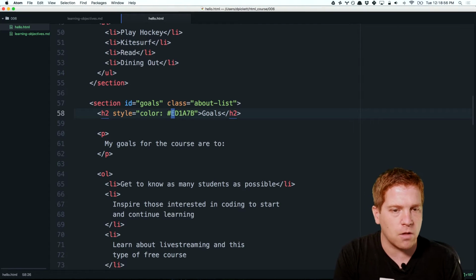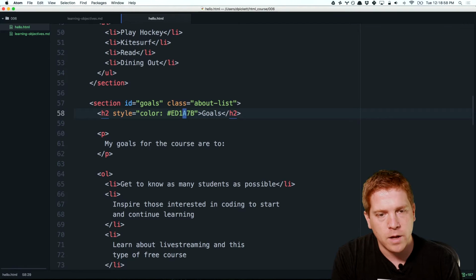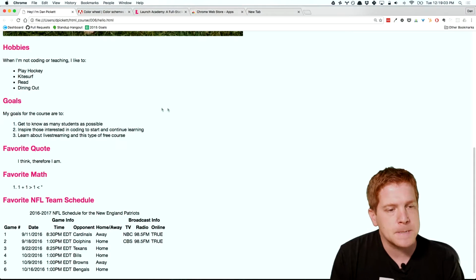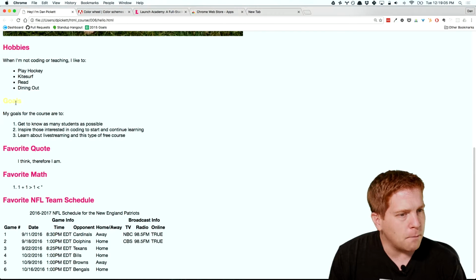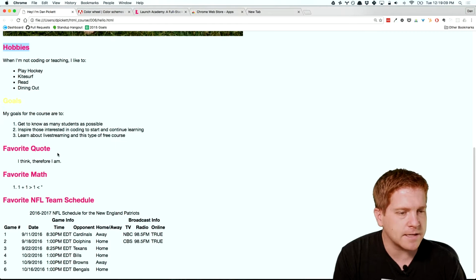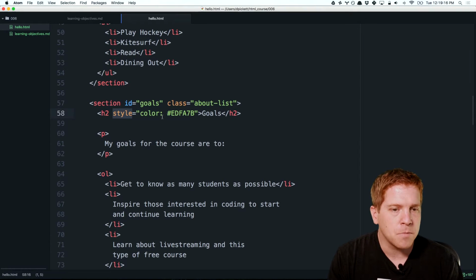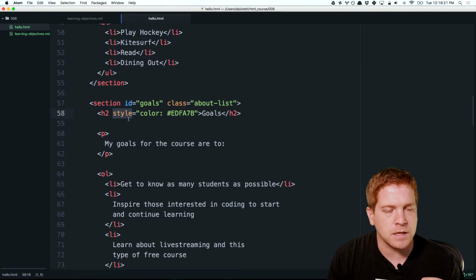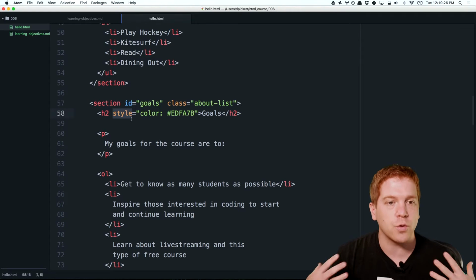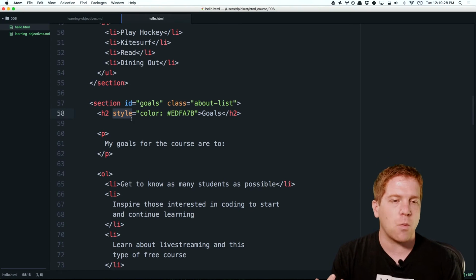So if I change this color, for example, by even one sort of decimal here, watch how drastically this changes. Now my color is out of sync with the rest of the H2 tags, so I have to go and replace this in every instance of using the style attribute. So the style attribute is a very limited way and offers us limited functionality as it pertains to being able to apply universal styling to our HTML web page.